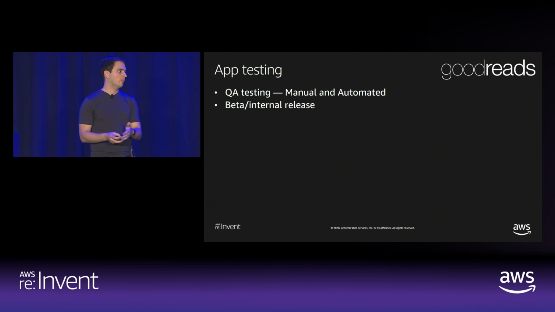So that was testing for the backend and AppSync related code. We do lots of testing for the front-end application, our iOS app. So we have a QA team that runs through user stories to make sure our releases don't impact the current features, and they run through new user stories for the new features as well.